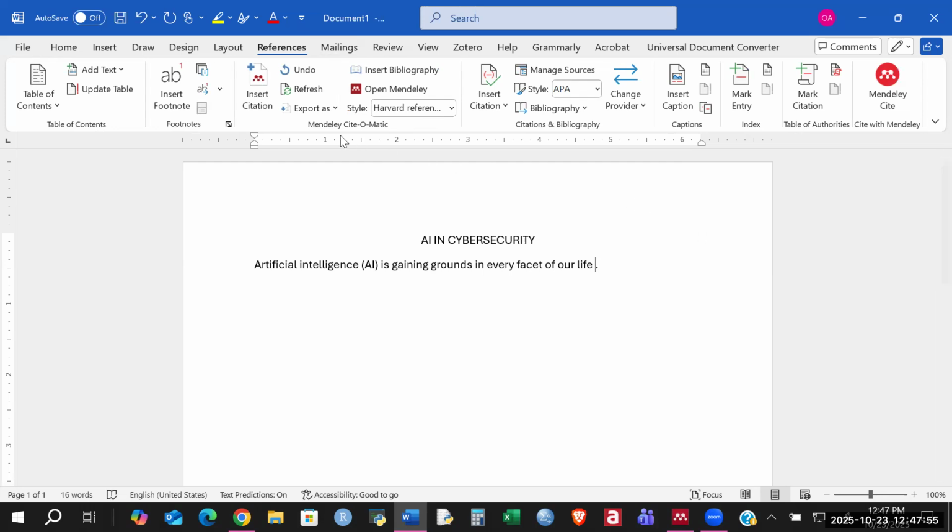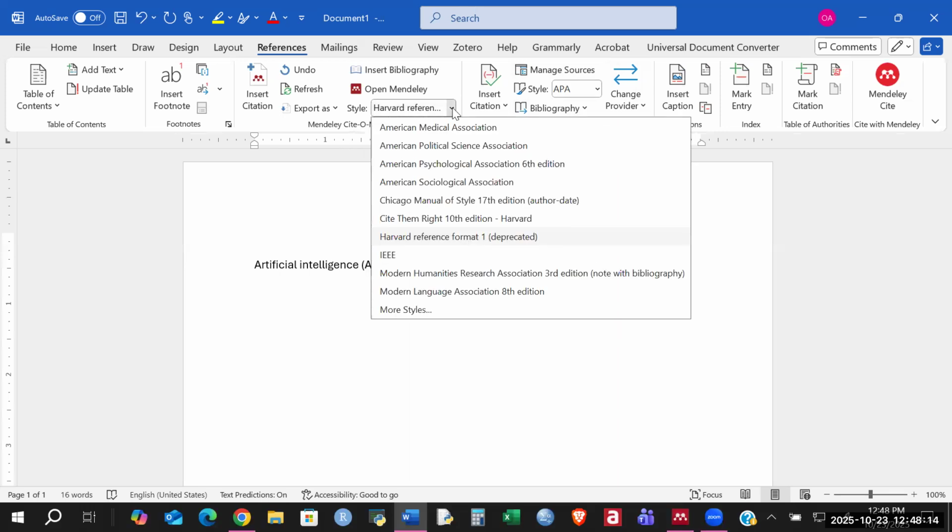So you see that I have Mendeley Cite-O-Matic, which is here. And then we have the normal Word citation, which is also here. But we want to use the Mendeley one here. So at the moment, it's a selected Harvard referencing. But University of Ghana uses APA referencing. So you click the arrow beside it, and then you look for the APA, meaning American Psychological Association. So I still have the 6th edition, although they have 7. So maybe I need to update some things.